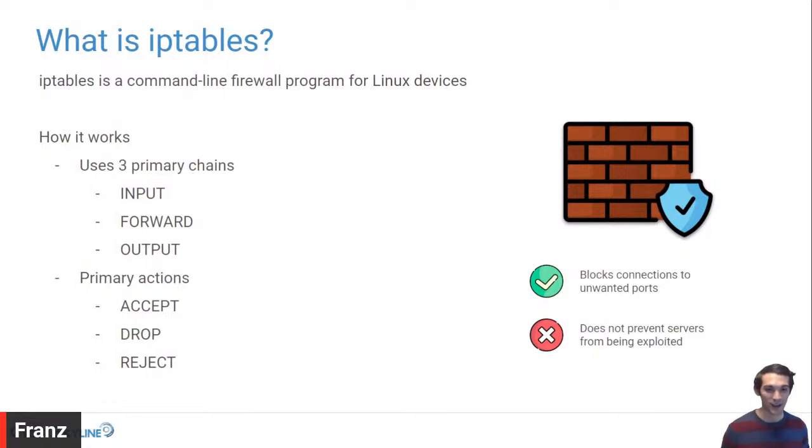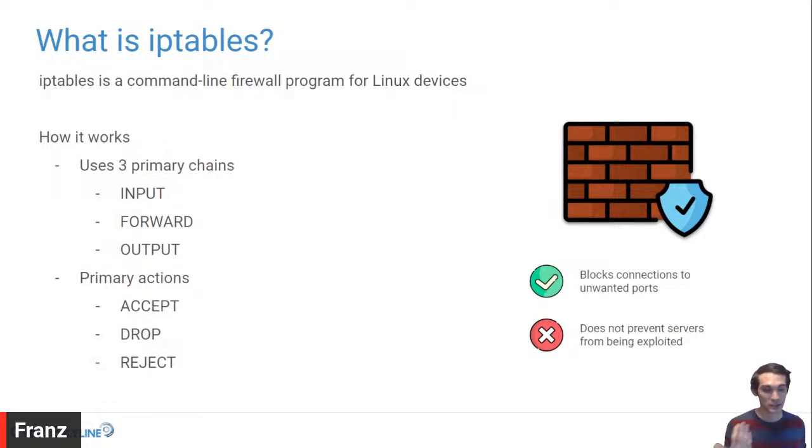But as we dive into that, I want people to know a couple things about firewalls. Firewalls are not this magical thing that solves all of your cybersecurity problems. I think a lot of marketing with firewalls really makes it sound like it's really, really important and going to solve everything, and you have to use a firewall or you're going to get compromised. That's not actually true. Firewalls are a very useful tool, but you need to use them in the right way. So some things to consider. All that firewalls are going to do is just block or accept connections. That's it. It isn't some magic elixir that's going to prevent you from getting breached.